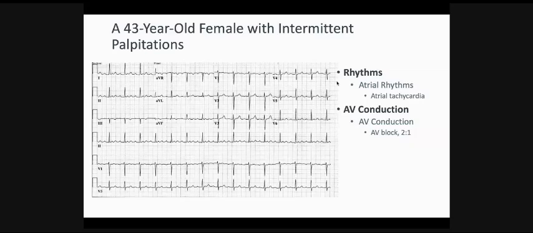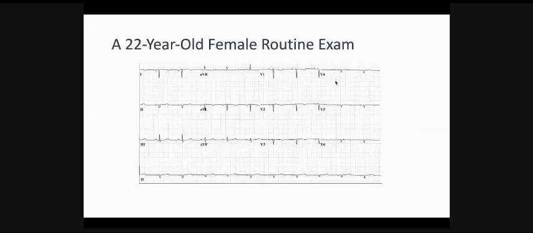So this is an atrial tachycardia, and the reason is the rate that is 150 beats per minute sharp, or 140 to 150 beats per minute, and there are multiple P waves before the QRS complexes and a 2-to-1 AV block. Excellent. So a 22-year-old lady came in for a routine examination. It should be easy for you guys.